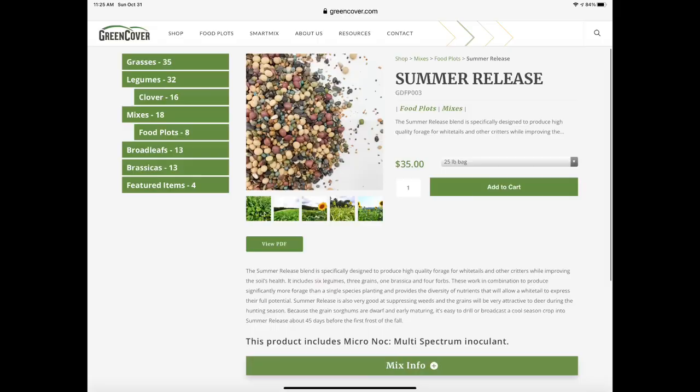And then after that, probably the middle of May, last year I did the 1st of May, I'm going to probably wait till the middle of May this year. Ground temperature should be really good by then. And I'm going to plant my summer release mix into that. And I think it's going to be a good plan, so I'm excited about that.